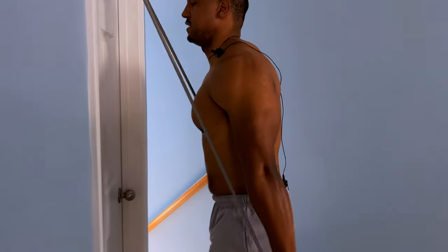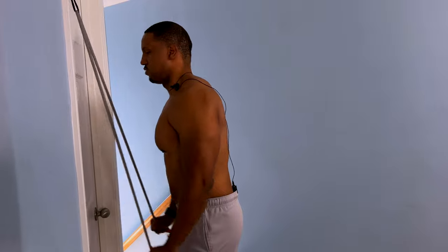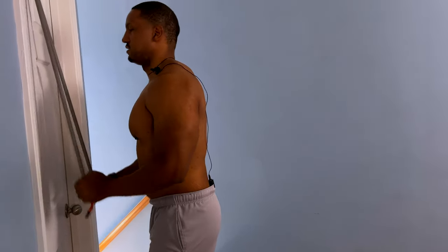If your goal is to make your arms look bigger, then the triceps are exactly the muscle that you wanna work out. A lot of people only focus on the biceps, but that's only half of your arm. You also wanna do the back of your arm. So today, that's exactly what we're gonna develop.